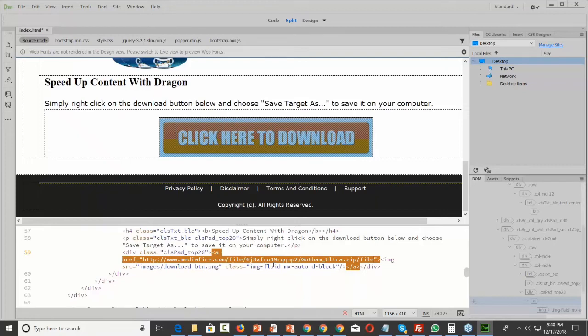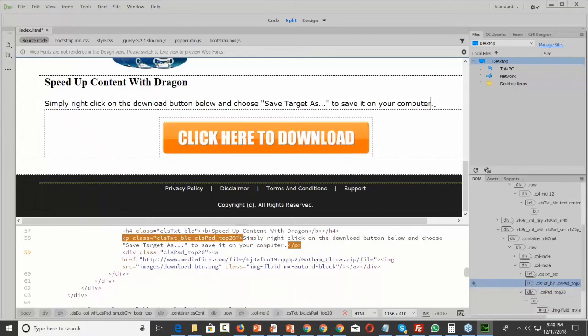Typically, the easiest way to do that is to find some existing text and place that text someplace on the page, either above or below that URL. What I'd like to do here is place my bonus here. That's going to be the easiest place to place the bonus.